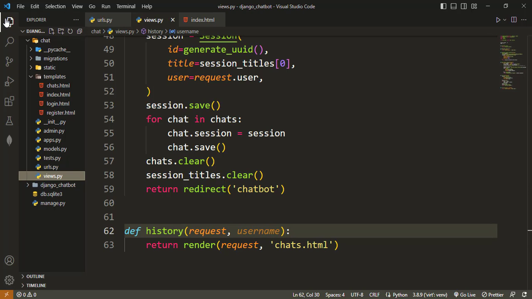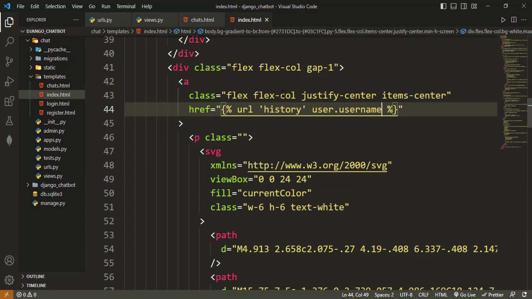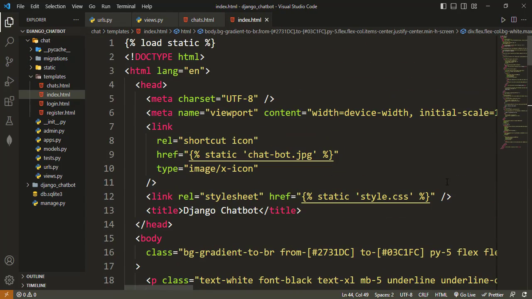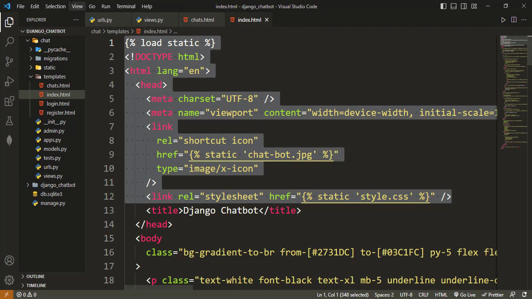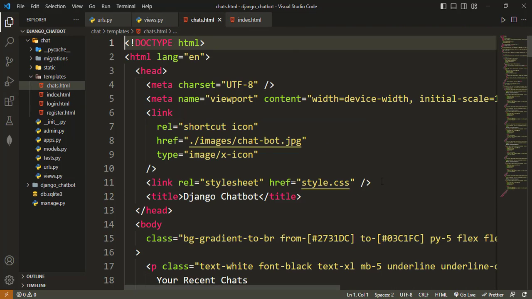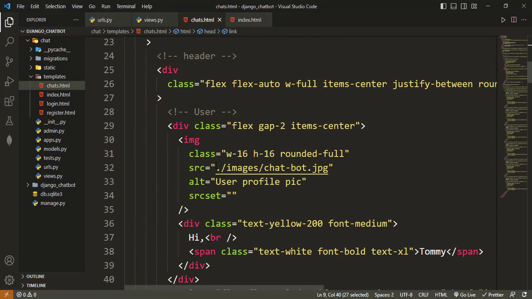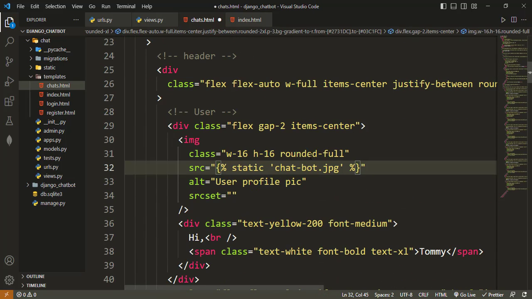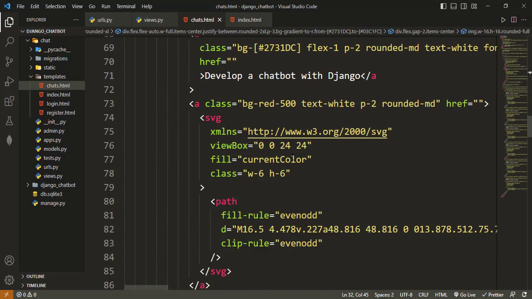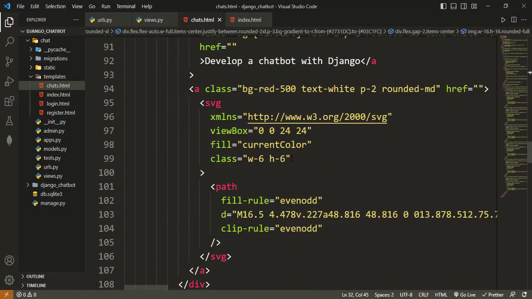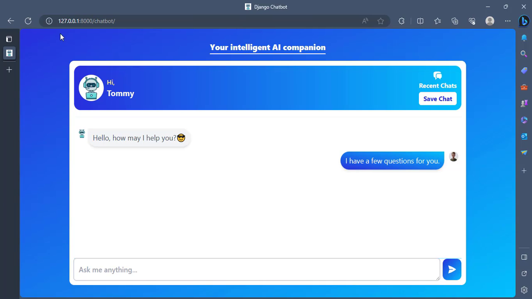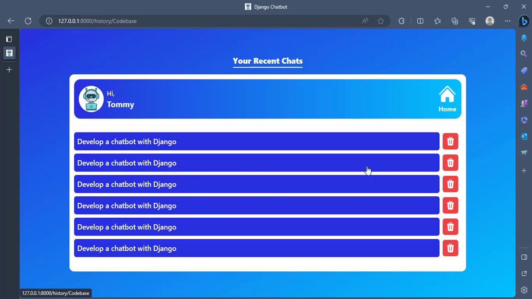Okay, but inside our chat, we have to now configure the static files correctly. So let's just copy this one and then paste it here. I think there's a place where we needed the bot image also, so let's just configure that one too correctly. That should be all. Yes. So now when we come to the home page, refresh it, recent chat, it will take us to this recent chat page with these ones that I had coded from Django.